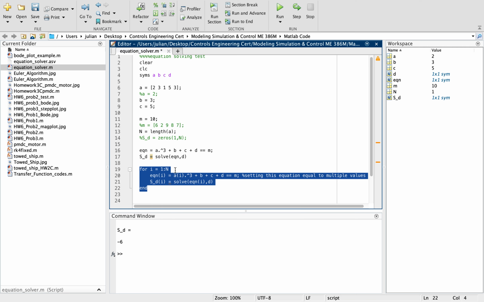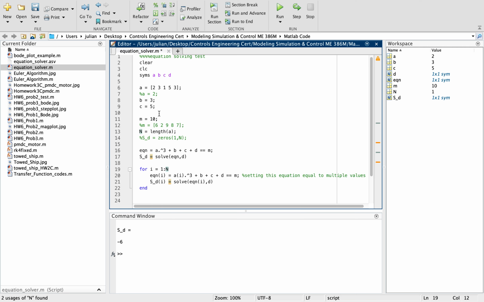In our example, we have a being a vector of length 5 because it has 5 terms. So you set the iteration variable n equal to the length of the vector a. So n will be a value of 5. Now, comment this out so we don't run the incorrect value.